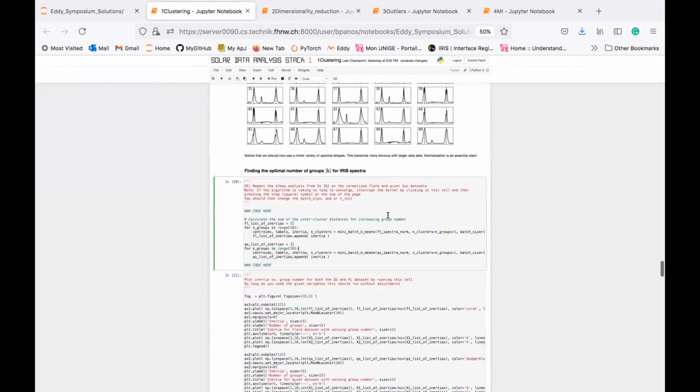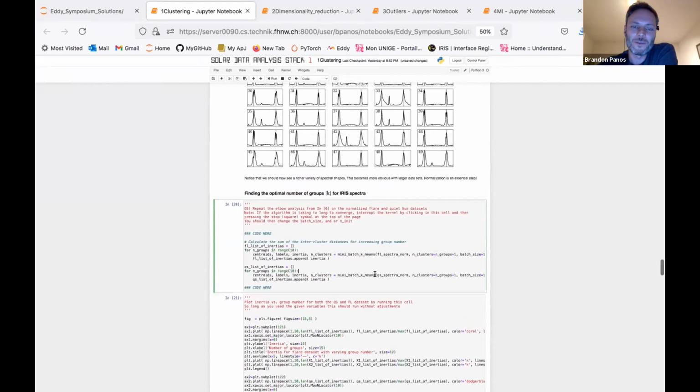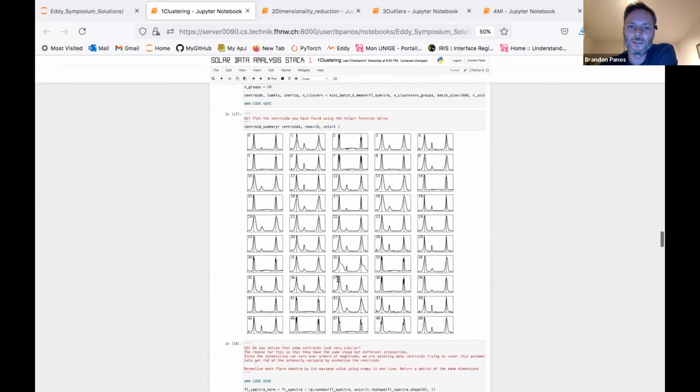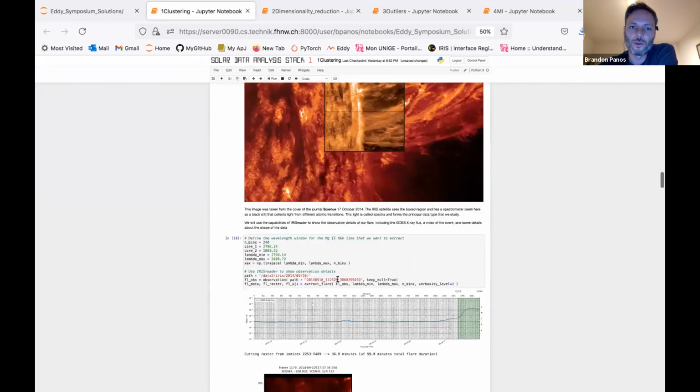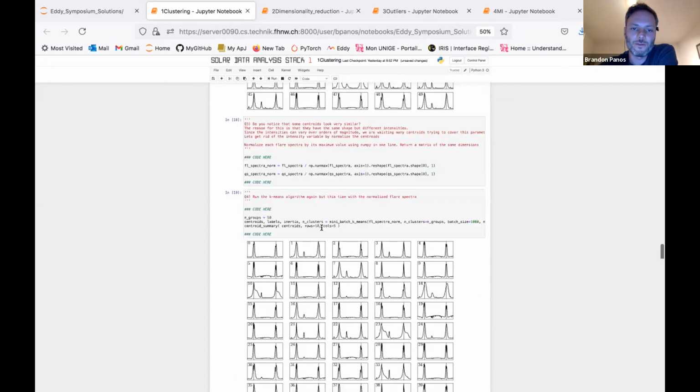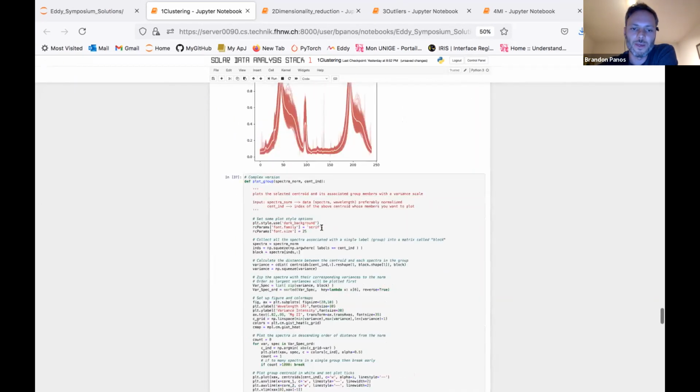So this is now what we did before, we now apply to our data set. We had our toy model where we increased the group number and we wanted to see this shoulder technique. Well, we just repeat it again for the iris spectral data.